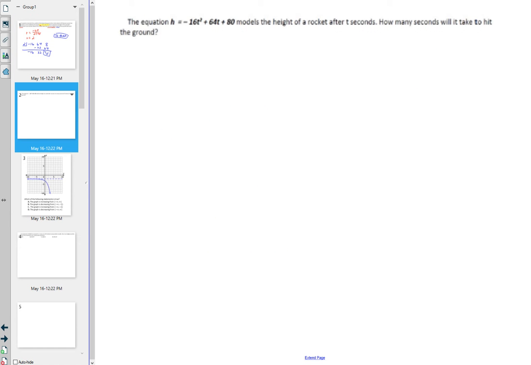This equation, which is similar, it's not the same, but it's similar, models the height of a rocket after t seconds. So this one we want to know how many seconds will it take to hit the ground. And it's okay. So it's how many seconds, but it's not how many seconds for the maximum. It's how many seconds it takes to hit the ground. What is the height of a projectile, in this case of a rocket, when it's on the ground? When Caleb dunks and he lands on the ground, how high is he off the ground? Yeah, 0. So you got to put a 0 in for the height.